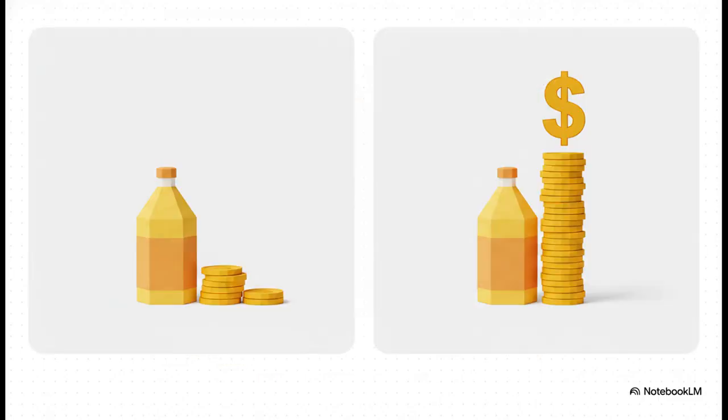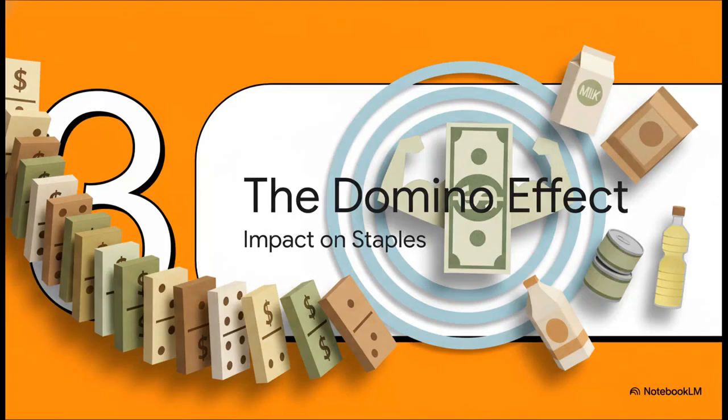This isn't just some abstract chart in a textbook. This is the shop owner having to physically cross out 36,000 rupiah on a price tag and write in 45,000. These are concrete numbers coming straight out of their pocket. It's the direct, tangible result of the supply chain having to pay for imported oil with a much stronger US currency. Which brings us to part 3, the domino effect on staples.